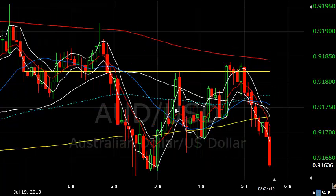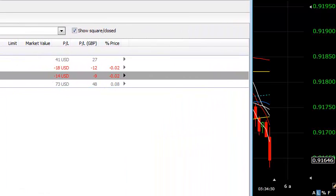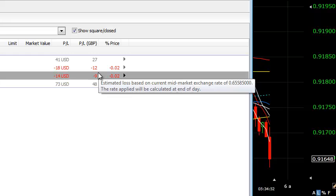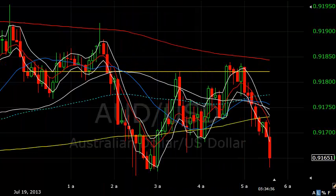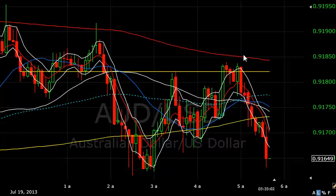Okay, so I've just been stopped on that. It's just rolled over. So it's just one of those things, and that's why you manage your trades like I've done. You put yourself into a position where you can't lose. Hopefully, that's the idea after a period. So we've banked £27. We were up about 200 there at one point, 250 or whatever. But I was looking for obviously that runner, which would have given us a £500 Friday. But it's rolled over. Now I'm going to keep my eye on it, but I suspect the momentum may just roll over. I'll have to have a look at it.